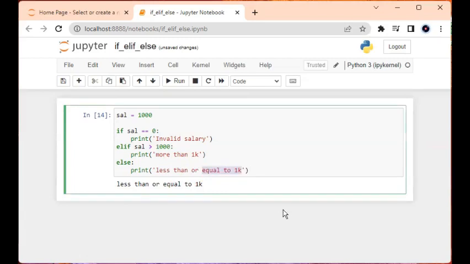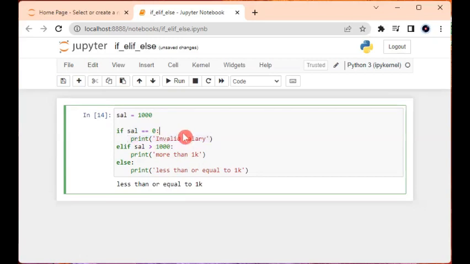Okay? So in this video, you've learned about the if, elif, and the else clauses in Python, how to use them, when to use them. Remember that there are some basic syntax rules here. Keywords are case sensitive, like if, elif, else. And remember that the expression following the if and the elif are being tested for truth. Are they true or are they false? If they are true, then the line below it will be executed.